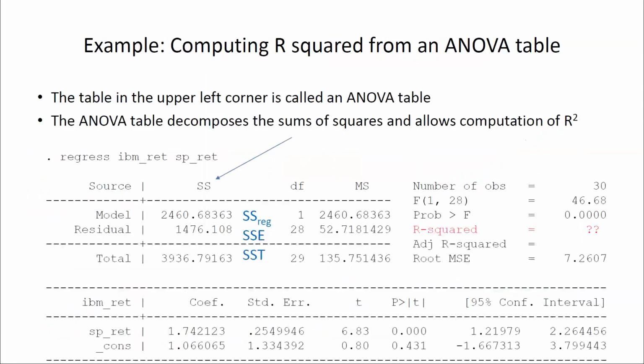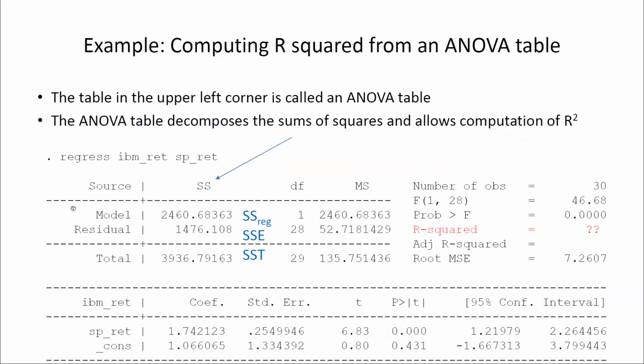All right. Now we have a question coming up. I have a regression here on 2 variables. This is actually the return of the IBM stock, and this is the return of the S&P 500. I think those were monthly data. How many observations do we have? We have 30 observations here.